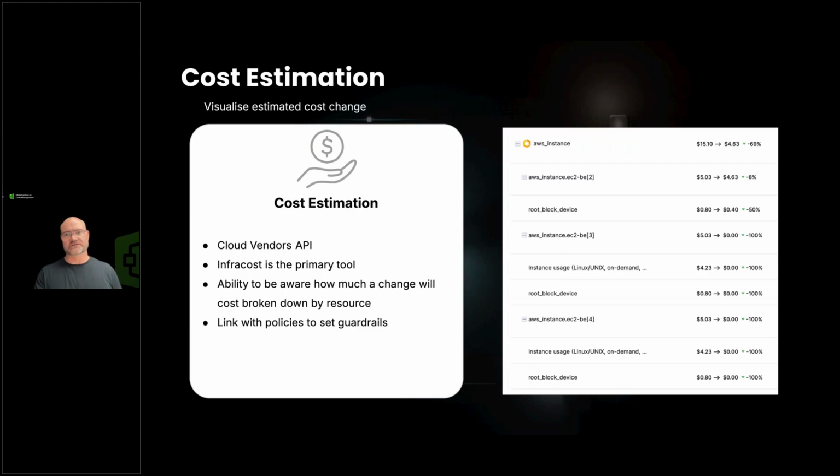Now on to more of the crux of how things might work. Cloud estimation could be plugged straight into those initial plans and the testing side of those pipelines. You can build this out yourself using the cloud vendor's API directly. Within the Tofu and Terraform space, though, Infracost is the primary tool that's out there. What this can do for you is give you a report that, based on the plan that is made, you can then figure out what the estimated cost would be for that.